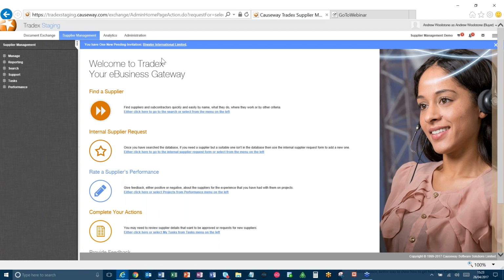So that was just a very quick run through of the catalog, the requisitions, searching the supplier database for accredited suppliers, having a quick look at the sorts of information that we're storing within the database, seeing how you as a supplier could maintain the catalog itself, and then looking at the analytics, what we can start to do with that data within the platform. Just a quick overview, but hopefully giving you some food for thought on the capabilities and some of the ways that our customers are using the Tradex system today.